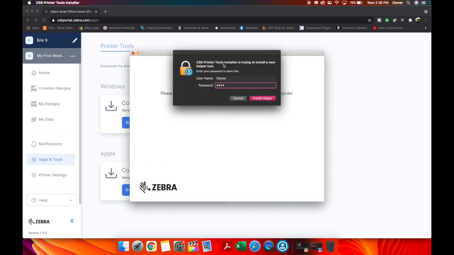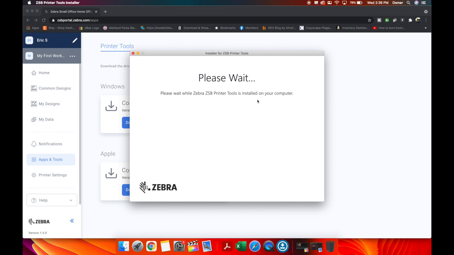It's going to ask for your password, or it's going to ask for your fingerprint, or if you don't have a password, it might not ask for anything. Then you're going to hit install. And what this is doing is installing the Zebra drivers on your computer with the Zebra package of software that they force you to install with this printer. I'm not a particular fan of this method, but if that's what Zebra's doing, that's what we got to do.